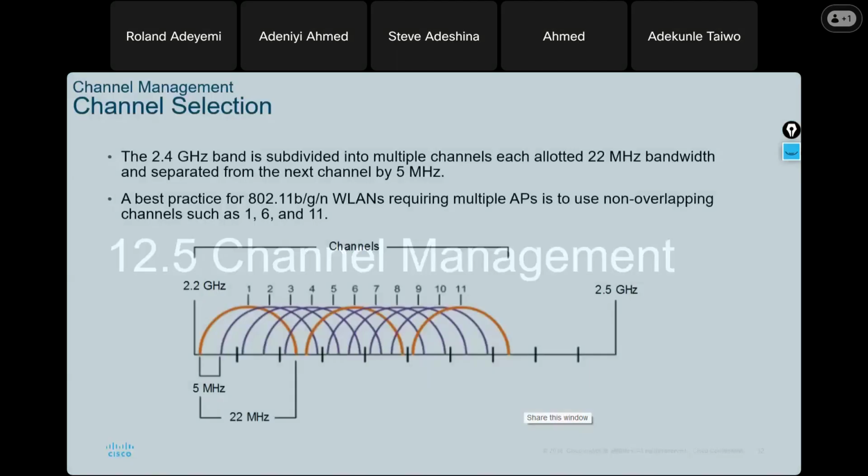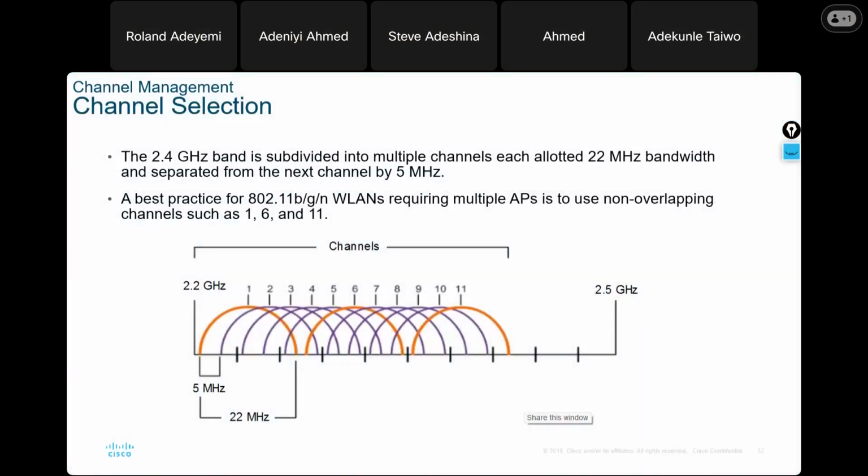Channel management. We don't have much to say here. Why? Most of the access points nowadays, you put them on auto, they sort themselves out. But in case you still want to do it manually like they did in those days, if one access point is put on channel 1, the other one should be on 6, the other one on 11. Why? So that they don't interfere with each other. But if you put them on auto, they can auto-sense that you are too close to me.